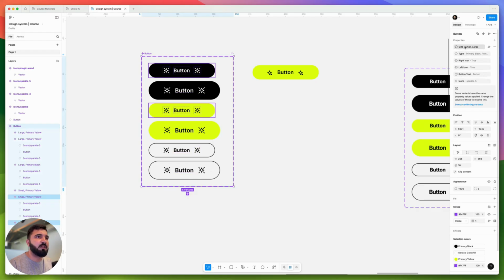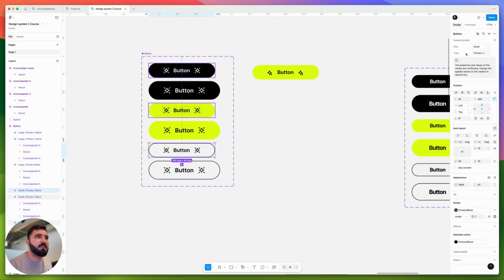Okay, so now if I select this, you can see over here we have this type. All right, so if I select this, you can see we have this primary black and primary yellow. Okay, so we need to add another type which is secondary. So I will hit this, and instead of this primary, I will give it secondary.